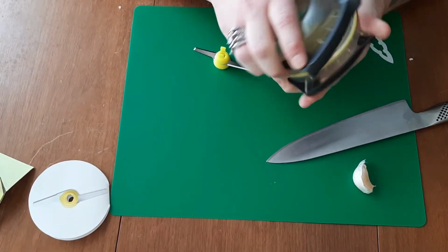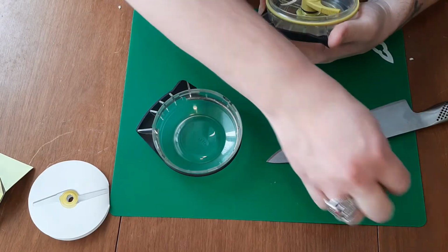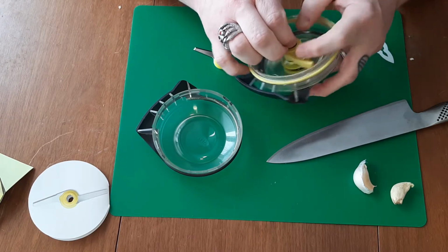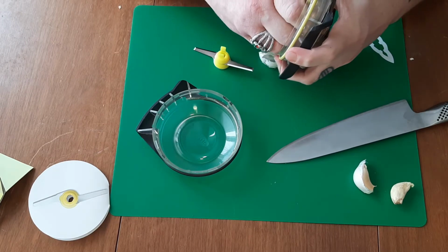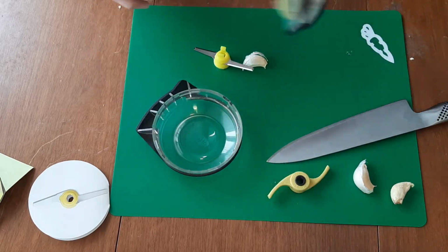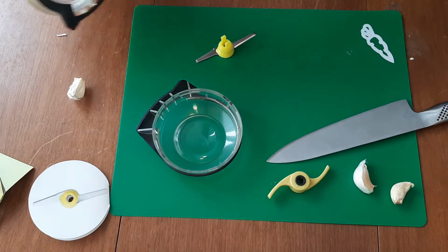Okay. Well, it did peel the garlic, no problem. Okay. Oof, love the smell of it too. Come on. Oh, this thing doesn't want to cooperate now. There we go. Put that off to the side. The garlic paper off to the side.